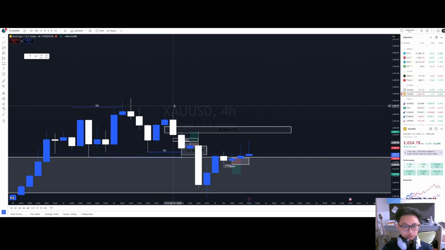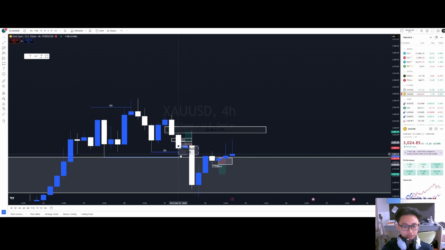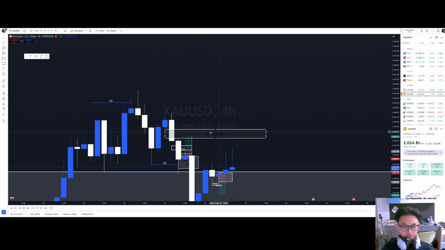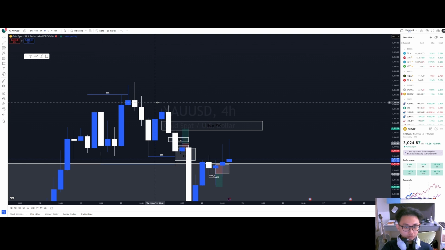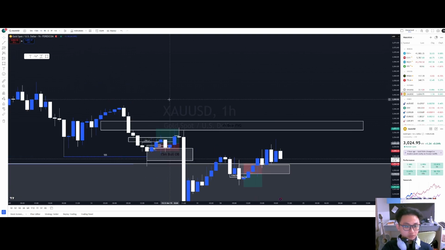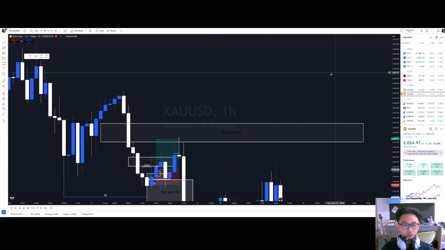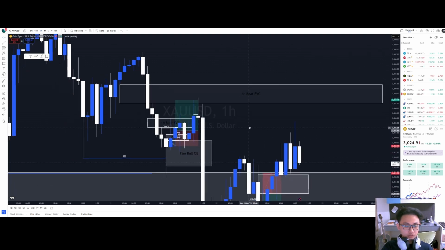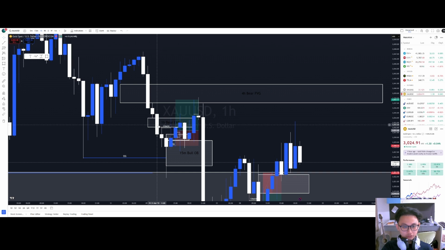On the 4 hour, before I took my trade, I saw that price had already tapped into the daily bullish fair value gap. So I was expecting price to be bullish to mitigate the 4 hour bearish fair value gap. So going to the 1 hour, since we are going bullish, we should look to mitigate opposing low time frame imbalances, which is this 1 hour bearish fair value gap, right?